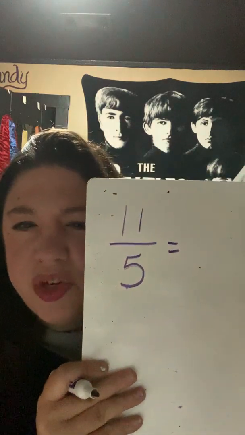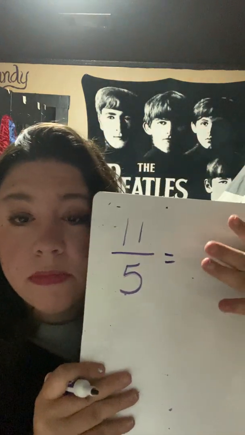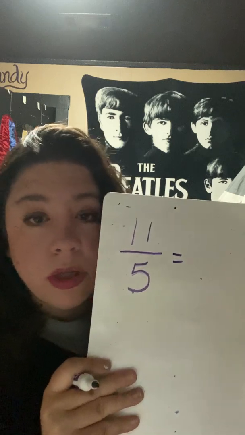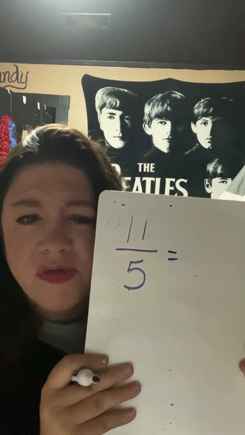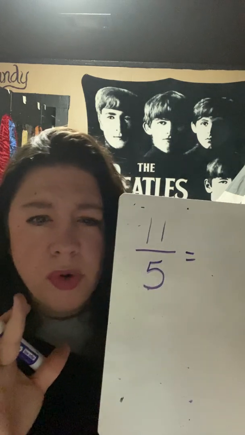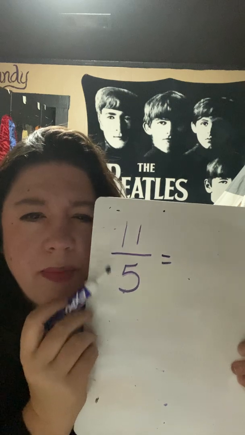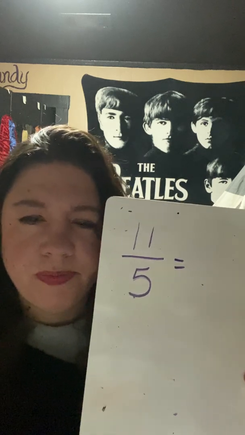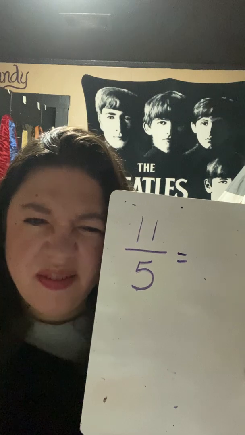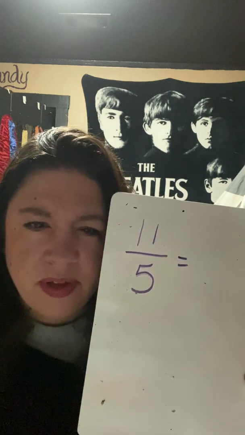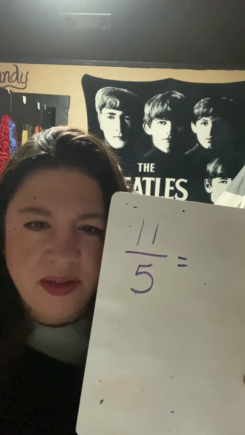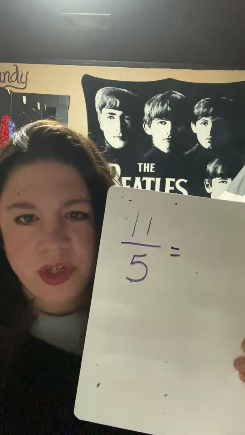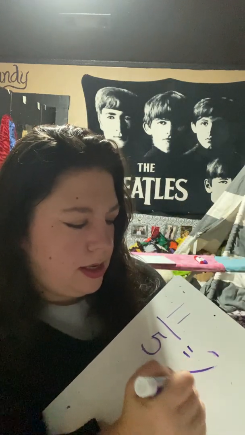It's kind of like a division problem. The big number's on top, so it's improper. So we have to turn it into a mixed number. That's a whole number plus a fraction, only when it's improper like this. How many times will 5 go into 11? Well, 5 times 1 is 5. 5 times 2 is 10. 5 times 3 is 15. 15, that's too much. 5 times 2 is 10.